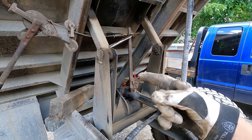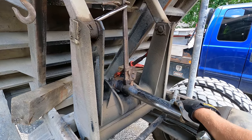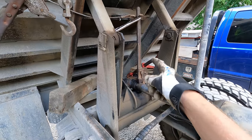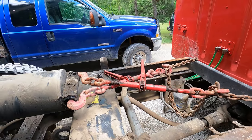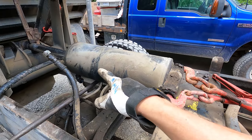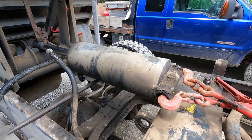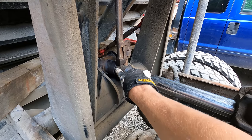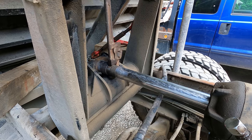I got that pipe wrench on there with the come along pulling it. And the thought there is to try and, cause this will turn, if it was broke free up there, this chrome rod would turn and break loose in that fitting. So I've got a lot of tension on that guy. And then down here now, I've got these couple binders with some pretty darn good tension. I don't like doing this because now we're pulling on the cap, essentially. I don't like doing that, but I got some tension that way. And so that is my hope now, that with all this tension on that connection, I can go ahead and heat it again quickly, and that thing will expand and let this thing just pop right out of there.